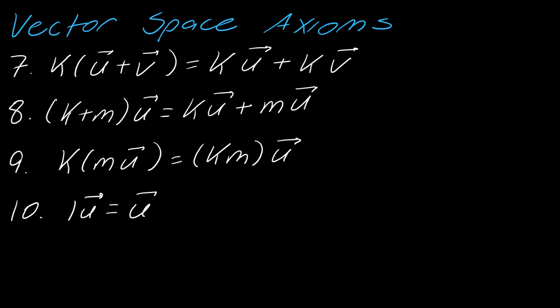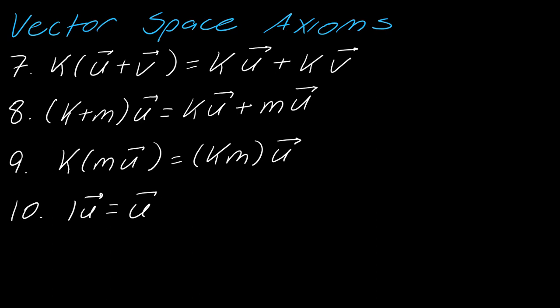We have to prove these 10 axioms to prove something is a vector space. So it's a little bit of a tedious process. Very often, when you're first learning about vector spaces, you will have to actually prove all 10 of these. It is a tedious operation, but it's a very good way to make sure that you understand how to prove something and to really drill these axioms into your brain.